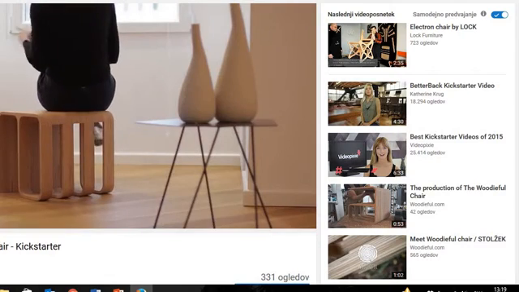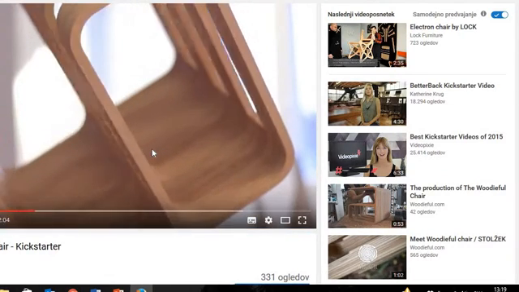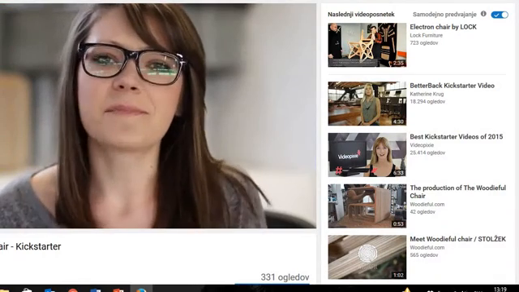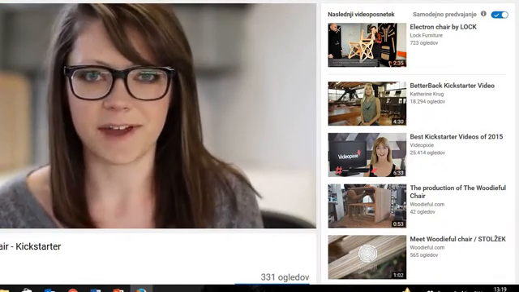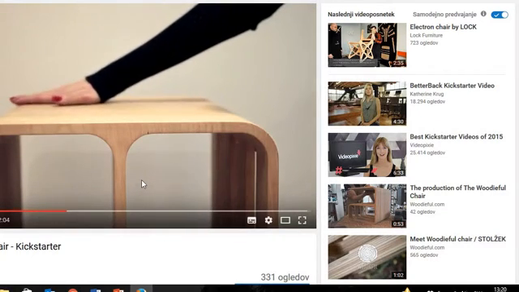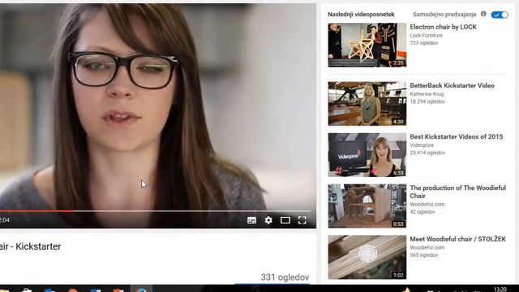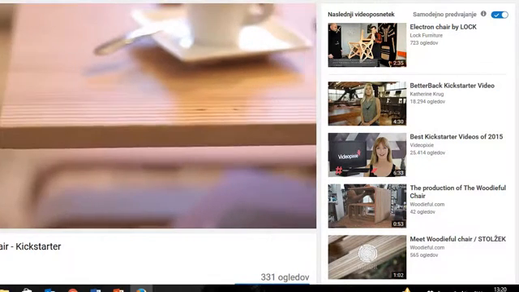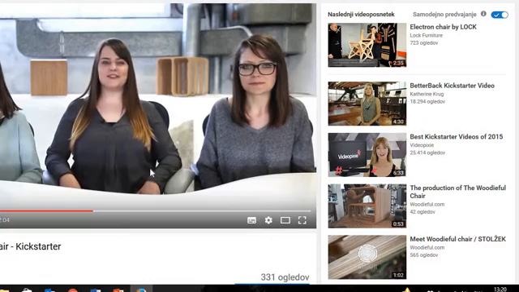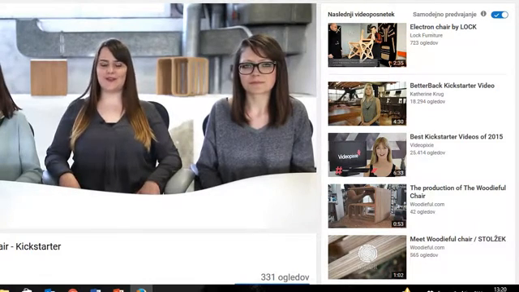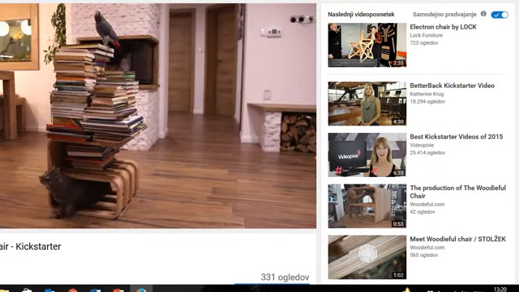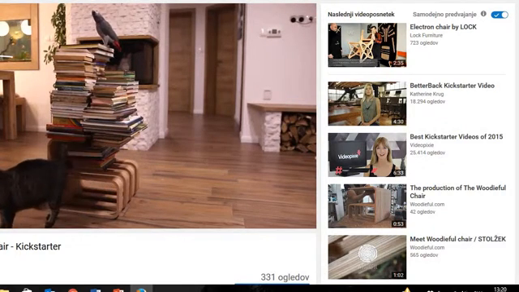Imagine a piece of furniture which, with its shape, encourages your imagination and is therefore impossible to get bored of. Our passion is to deliver you only the best. Woodiful chair is made of durable beech plywood, precisely sanded and finely treated with high-quality oil, which brings the warmth of nature to your home. It passed all the strength and durability tests, therefore rest assured your favorite books will be safe and sound with our chair, and a cat or a parrot.